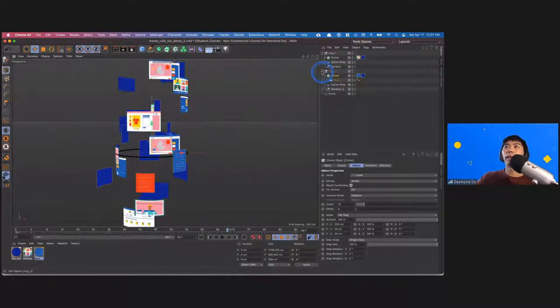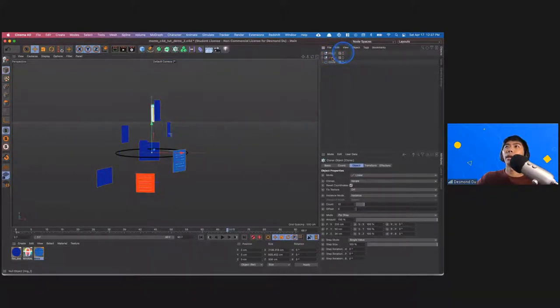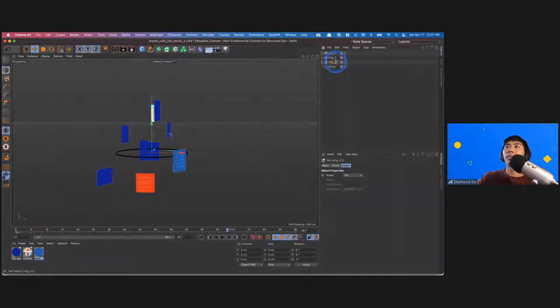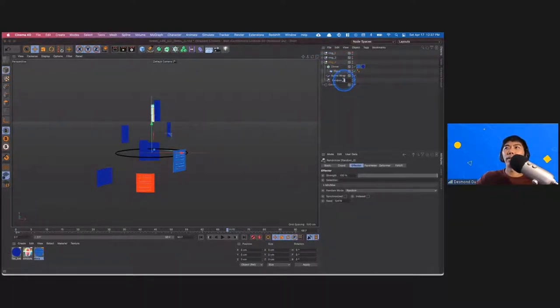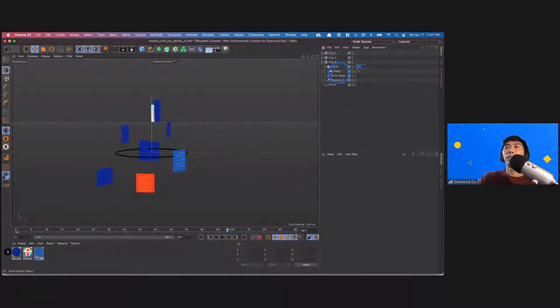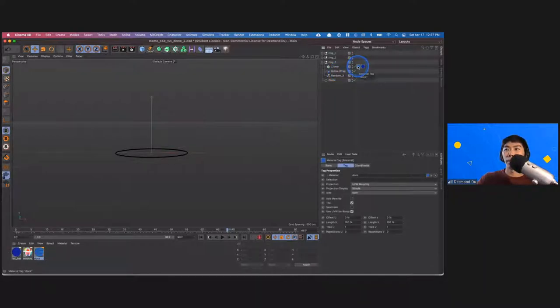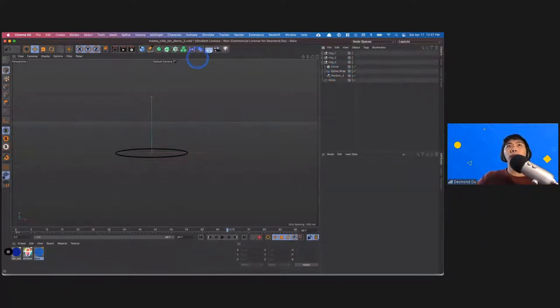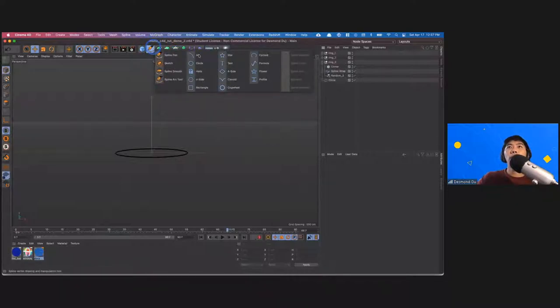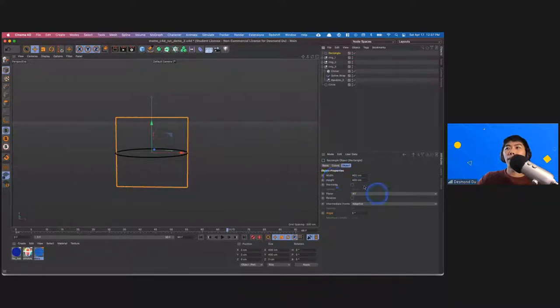So first of all, let's duplicate our ring. So I'm gonna hide everything first, and I'm gonna hold command, click and drag, and just turn this off. Rename this ring to be tree, and then go to my random. I'm gonna rename it tree because I don't wanna get confused. Okay, and we can actually delete this plane. We don't need it. And we're gonna delete this material as well. And we're gonna create a spline. So we're gonna go to the shelf, and we're gonna create a rectangle spline. And we can set it to be about 100 by 10.